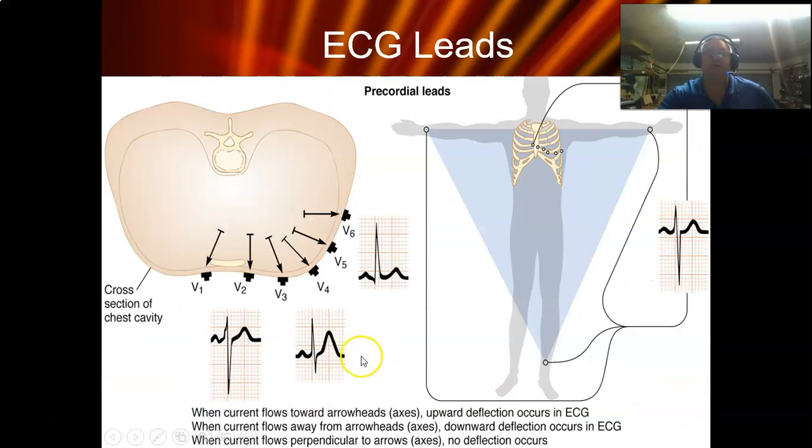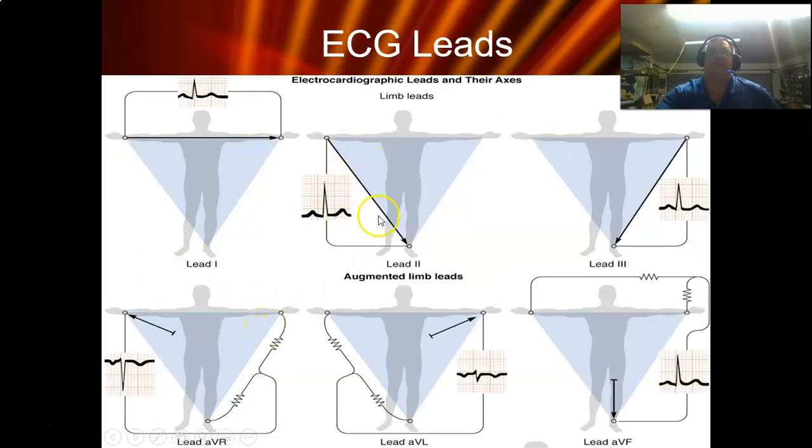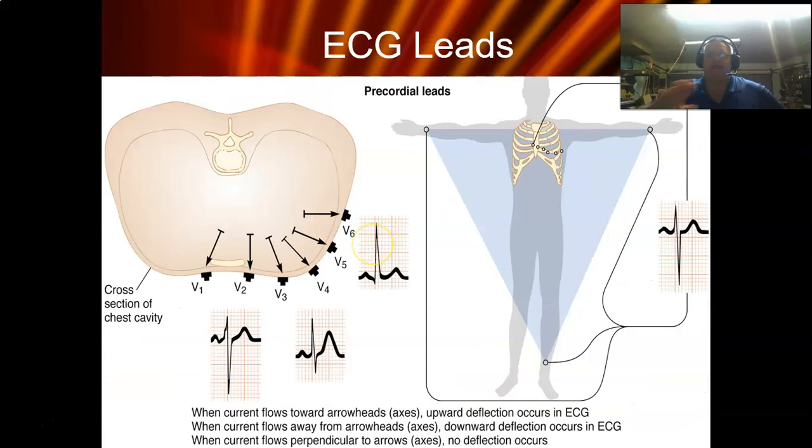So your precordial leads, it does a cross-section look at the heart. If I was to take a piece of glass and go right down the middle of you, in between your ears, slice you down the middle, that's what it's looking at, that plane, okay? This plane, I take a piece of glass and I go straight through your chest. That's what your precordial leads are looking at, okay?